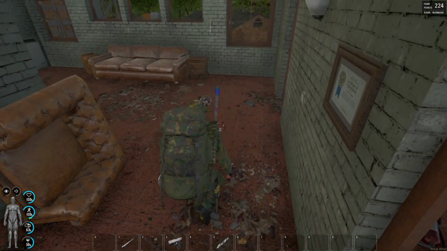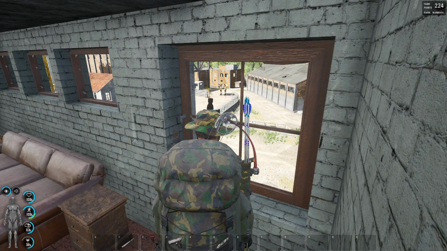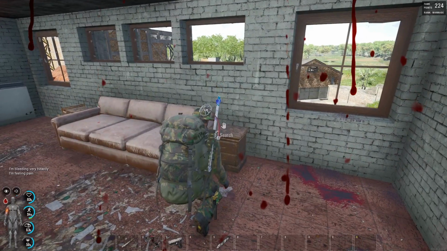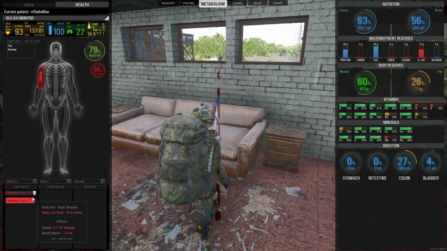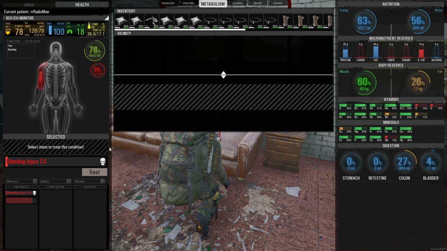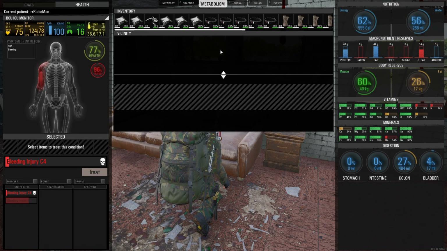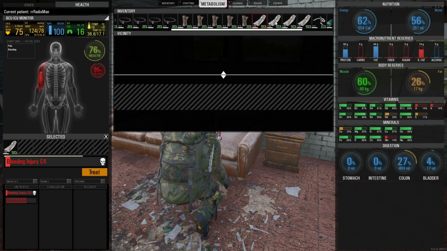Now, let's piss off a mech and get some more serious wounds. It appears to have blown a hole through my arm, leaving me with a C4 and a C1 wound. Anything higher than C1 will get worse each time the bar fills up. When a C4 fills all the way, you die, so you will want to prioritize from 4 down. The worse the wound, the more supplies you will need.